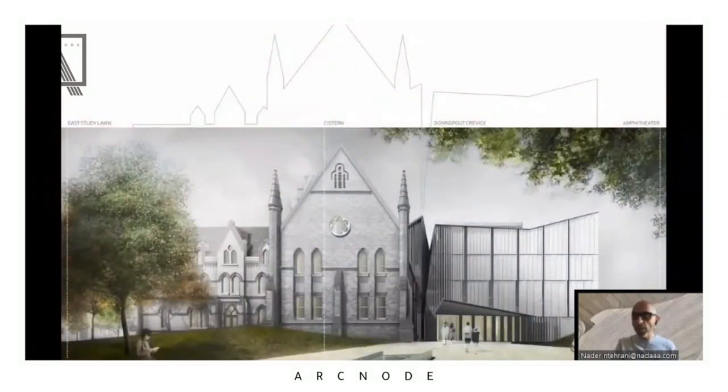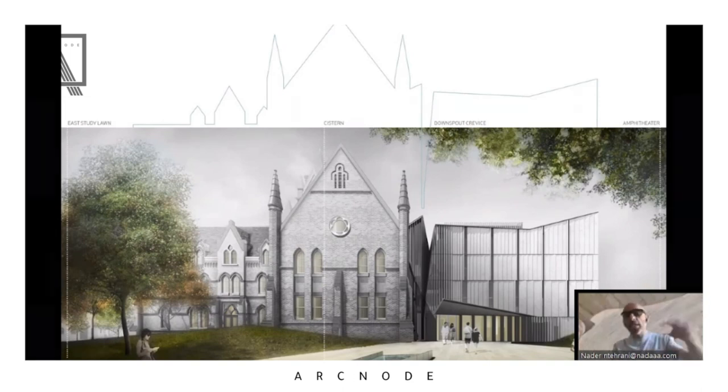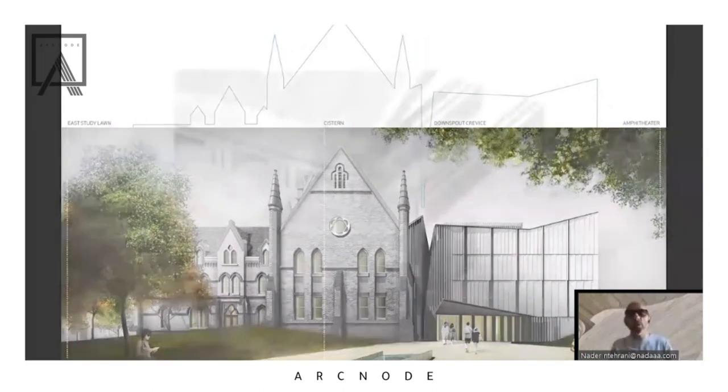Now, the logic of this extension is not to mimic the identity of the old building. Really, what we draw from the Gothic is an idea of the attenuated and an idea of the silhouette. And in this case, the silhouette of our building, its undulations come from the performance of these skylights into the downspout crevices and into the irrigation of the site at large.